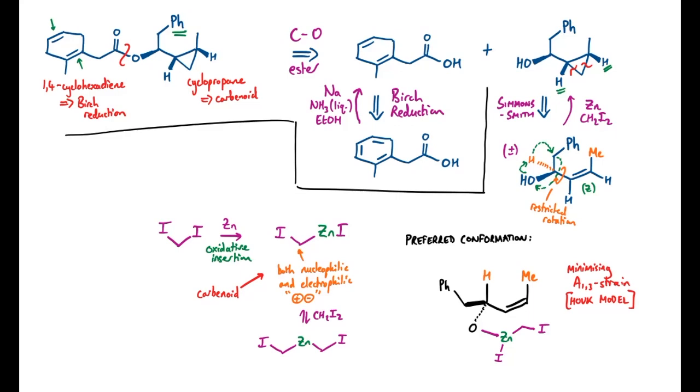We can draw an arrow that looks a bit like the alkene attacking the alkene iodide, and at the same time, as that would leave an empty site on the other carbon, the more nucleophilic-looking bonds can clip back in to form the cyclopropane. So these arrows are all happening below the plane, so as a result, the two hydrogens that are on the alkene, just these ones in blue, will end up being pushed up, which is exactly the stereochemistry that we need.